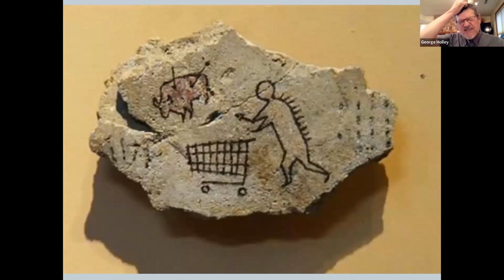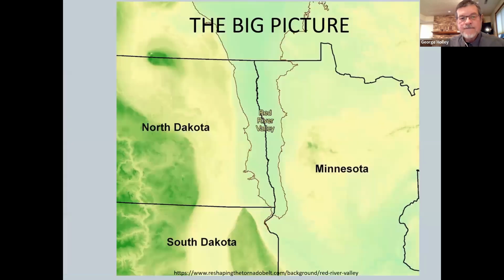I have this slide in to remind me, I used to use it in talking about forgeries in archaeology. This is an obvious forgery, but because of bison hunting, and we go back to Johnson, who felt that the area was simply used for hunting bison, bison hunting is the most important activity throughout the past in the occupation of the Red River Valley. It is not the only subsistence activity, but it is a primary and fundamental one.